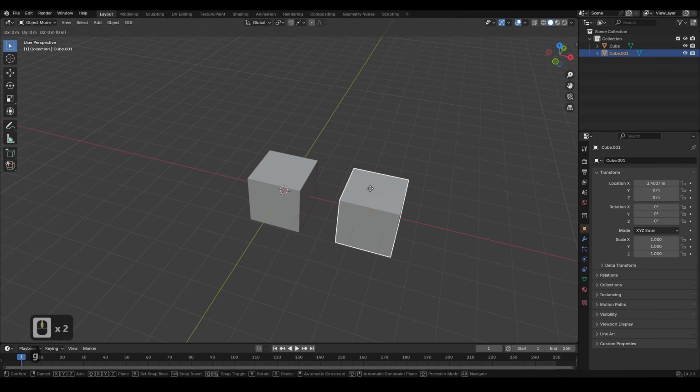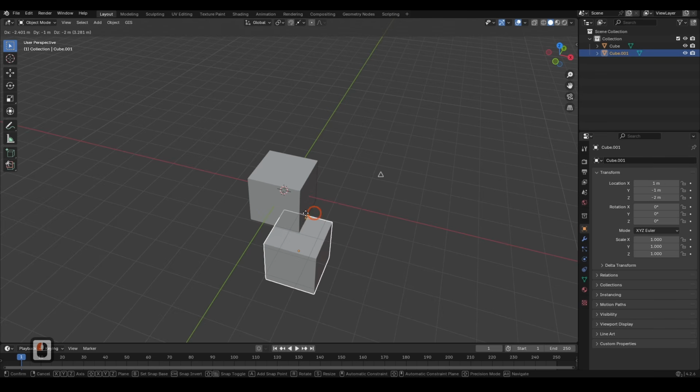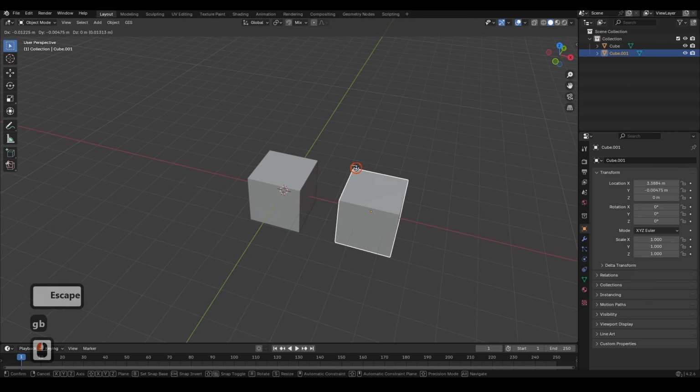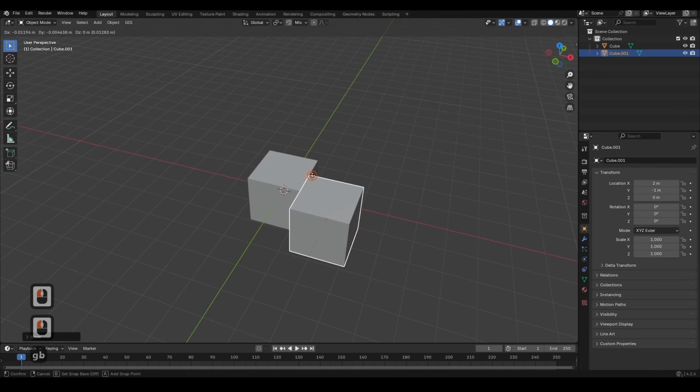So what this does is it allows you to snap from the center of any edge, right? So if we hit G, then B, now as you can see, it is kind of snapping to the center of the edge, and you can just basically click that and then snap it to another center of the edge. And for me, this just works well together with the vertex snap on, so that you can just basically snap a vertex to the center of any edge.